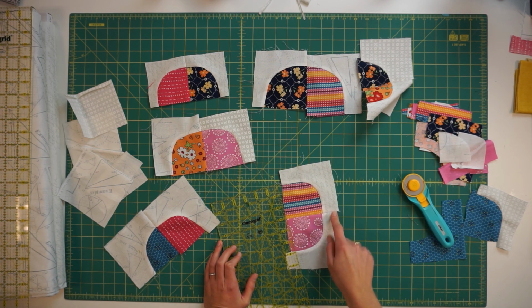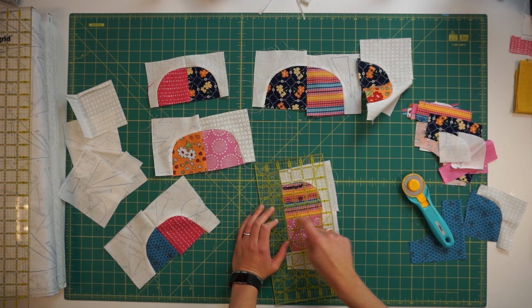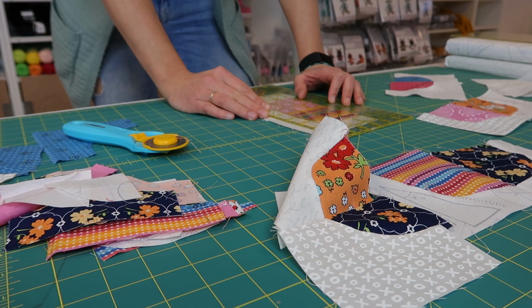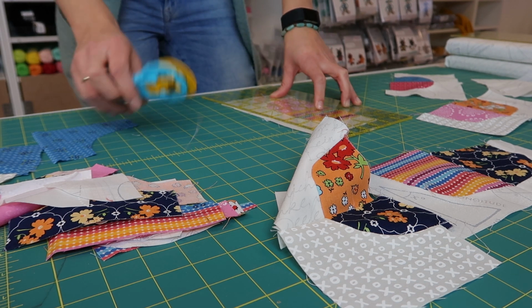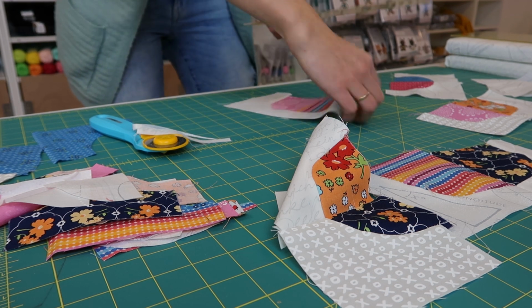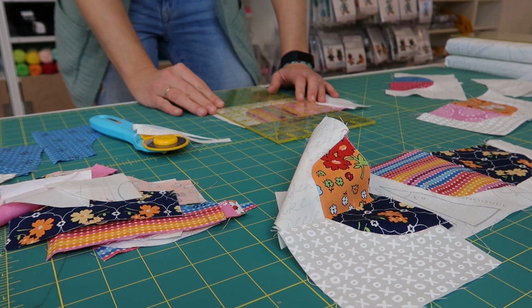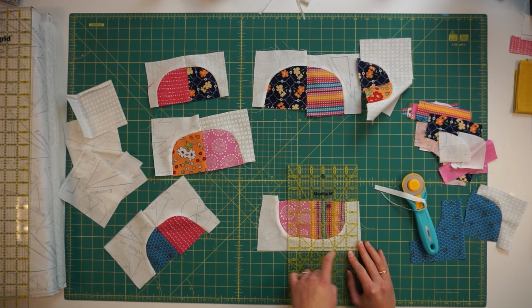I'm going to keep the center line with the lines on my ruler, and then I'm just going to cut a rectangle as big as possible. So now I'm lining up this line and this line with the center line.